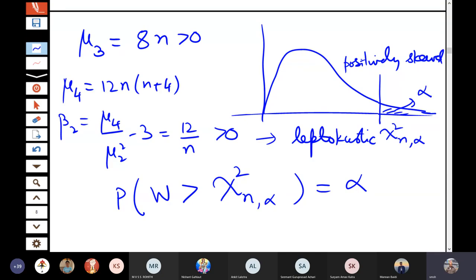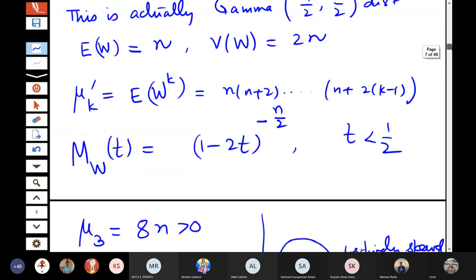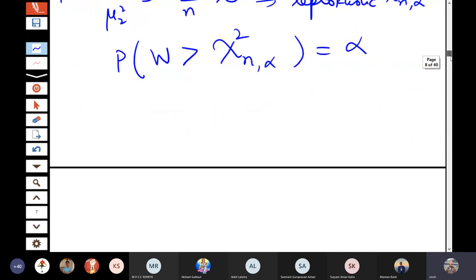Now, I could write these properties straight away because we already know the properties of the gamma distribution. Now let us show that it is a sampling distribution by deriving it as the distribution of a certain function of a random sample from some distribution. One thing that you can observe here, because of the additive property of the gamma distribution, is that in the moment generating function, with 1 minus 2t to the power minus n by 2, the powers will get added up. So you have the additive property of the chi-square distribution.